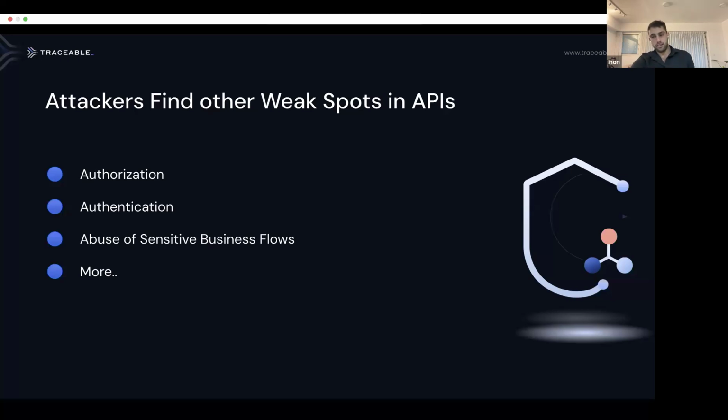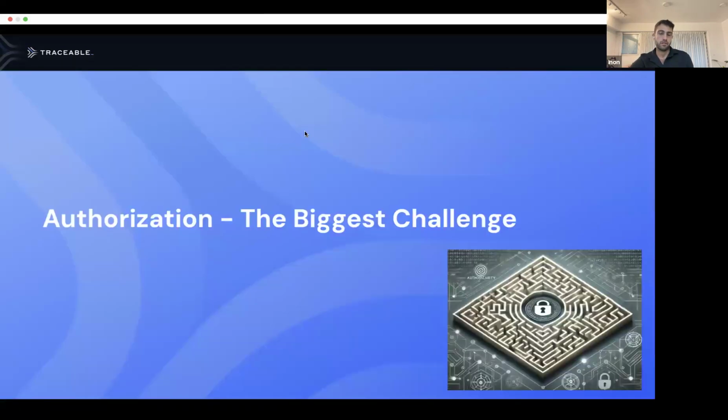If we analyze, for example, the API vulnerabilities and breaches from the last year, we can see they are more focused on authorization, authentication, and the abuse of sensitive business flows. Attackers are becoming more creative and more specific to APIs. You need to understand better how the API works, the business model, in order to hack the APIs. And this is why we created this list, to understand the new trends in APIs. So let's jump into talking about API security issues.